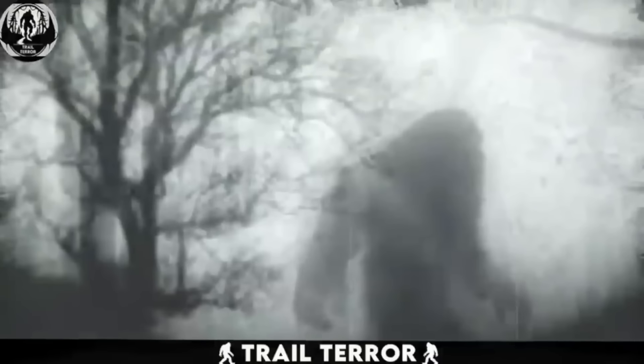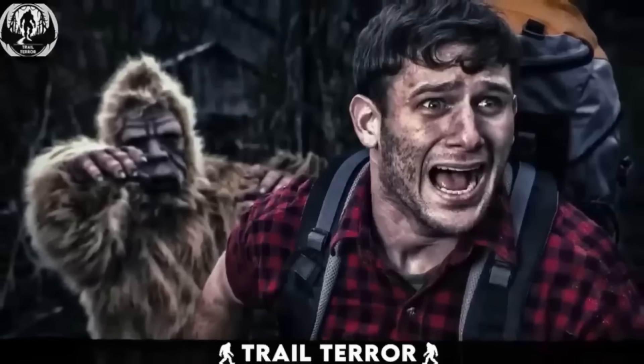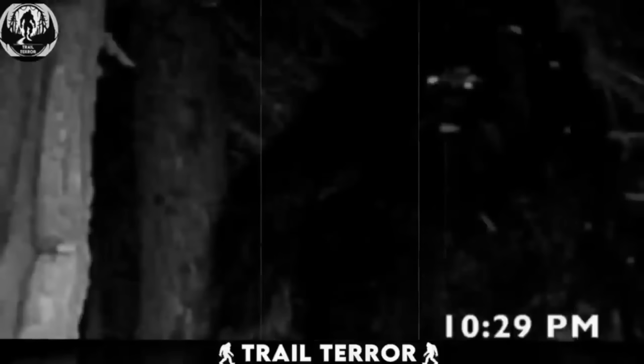Bigfoots have always been a topic of interest for many. One such guy happened to actually record a clip of the infamous Bigfoot on his trail camera. The giant creature, caught for a glimpse, presents a body covered completely in dark hair, spotted passing by the trail camera while staring straight at it. The camera was mounted in a very deep spot in the woods, so the chances of it being a human are slim. Moreover, the face looks so strange it certainly did not look like belonging to a human. My personal opinion is that this is valid footage, although very blurry. What's your opinion?